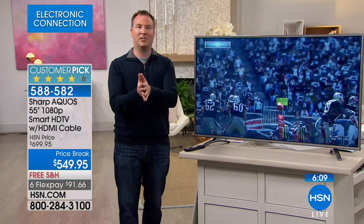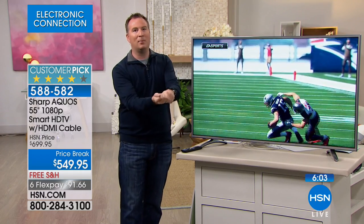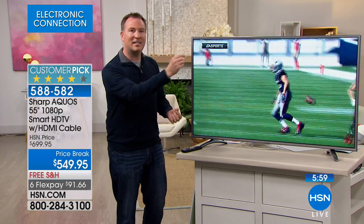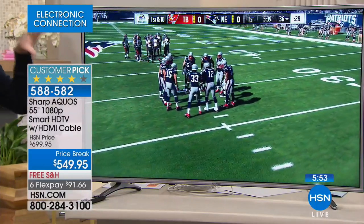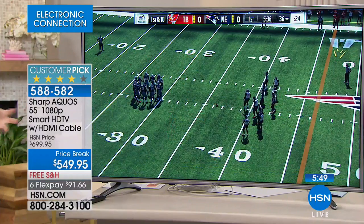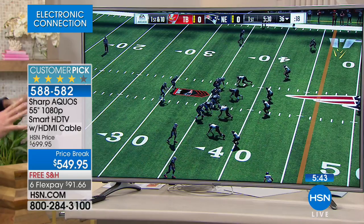Now, why is that a big deal for you? If you ever watch an action show or you watch a football game or maybe a baseball, it happens all the time during baseball season. The batter will hit the ball, it goes off, and you can't see the ball because the TV isn't fast enough to refresh to see where that ball went. Because this is twice as fast, if you're watching football games, if you're watching your March Madness right now, if you're watching your baseball seasons coming up, the thing about this is it's perfect, absolutely perfect. It has that faster refresh rate, so you're never going to miss the action.